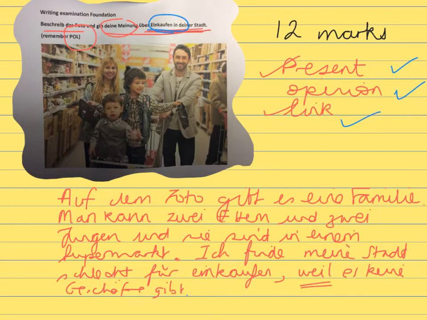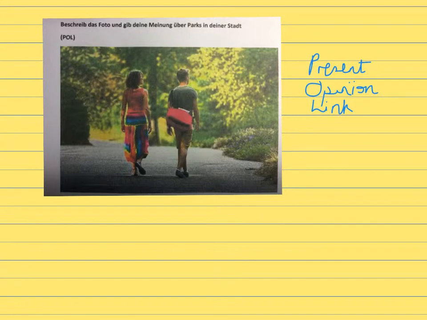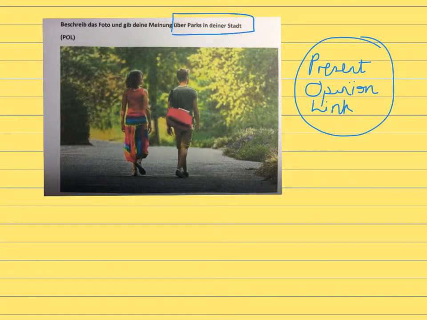On the next page is another photograph on a similar theme in town that I would like you to describe. So here is a photograph, and you can see it's really about amenities in the town. It looks like to me they're in the park. You have to describe this using approximately 30 words, using the present tense, giving your opinion here about the thing that is asked for in the instruction, and also making sure you have used some link words. Pause and write your own, and I'll give you some suggestions afterwards.